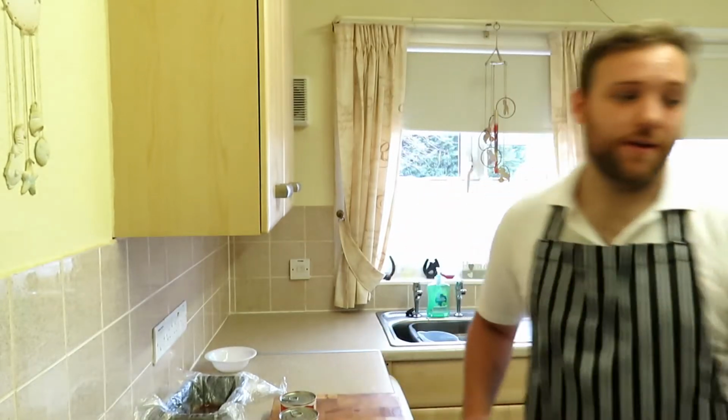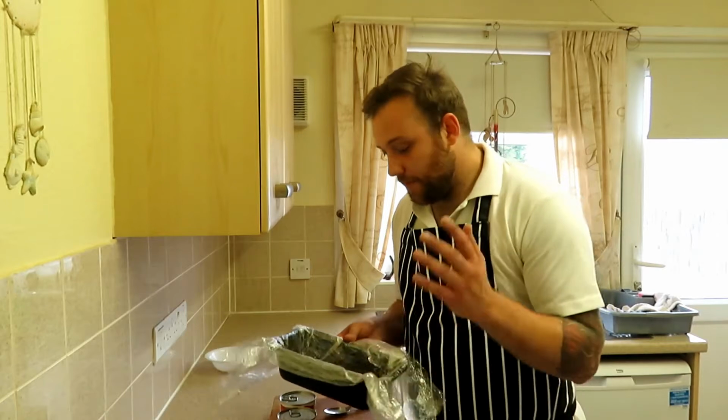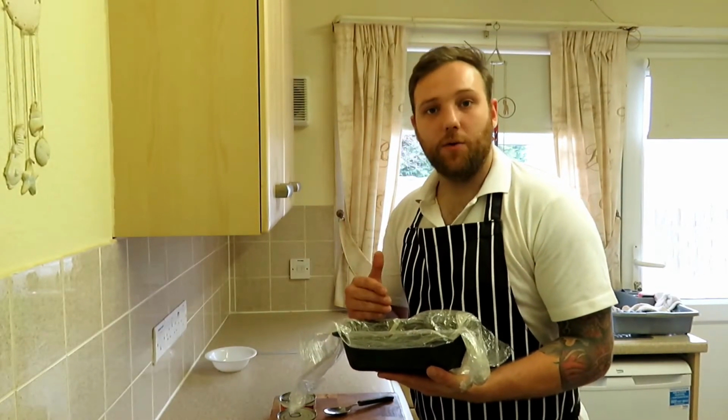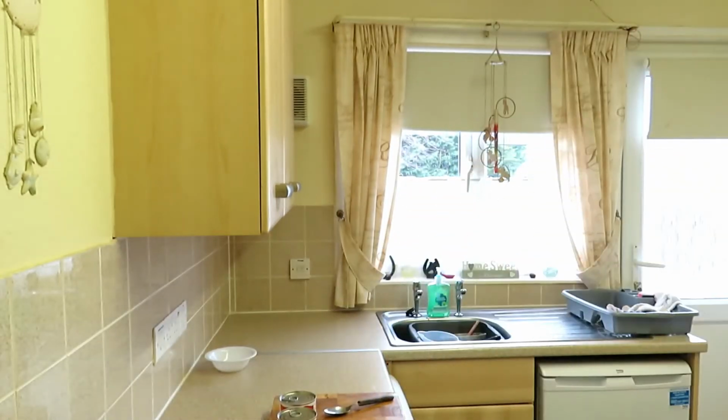Right, so I've got my ganache here. This has cooled down a bit. I'm going to just bang that quickly in the freezer for about 20 minutes.